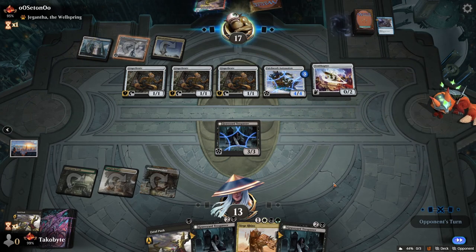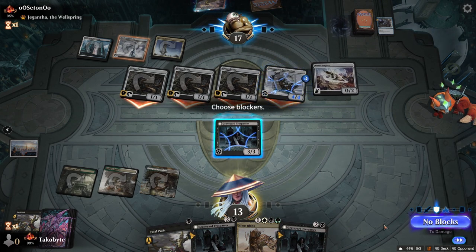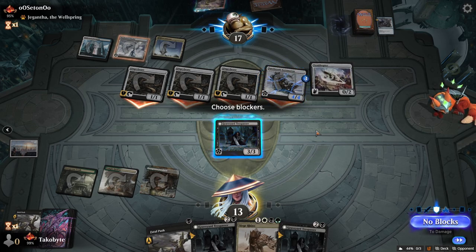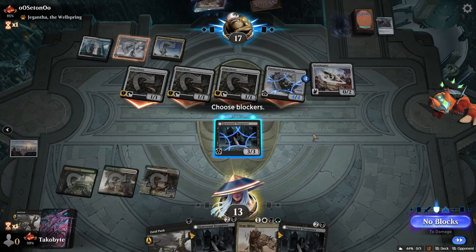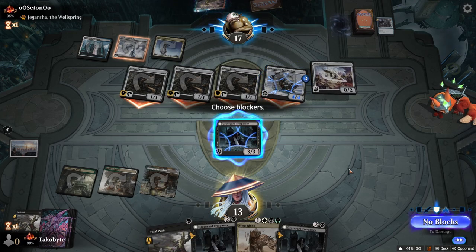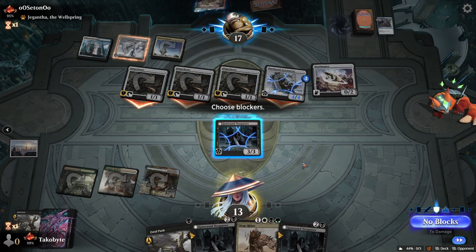I should have waited until it's their turn. This was a very... 4, 5, 6, 7. Seven damage. I go down to 6. I fatal push this. Attack with the Trespasser, I go up to 7. Then they have 3 damage.